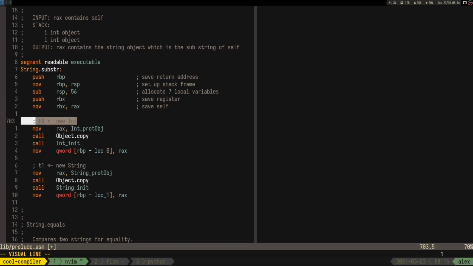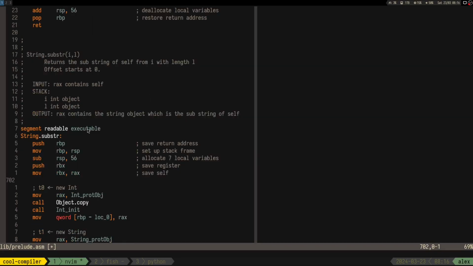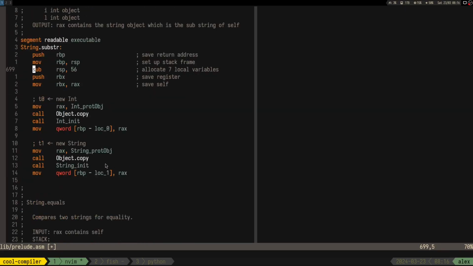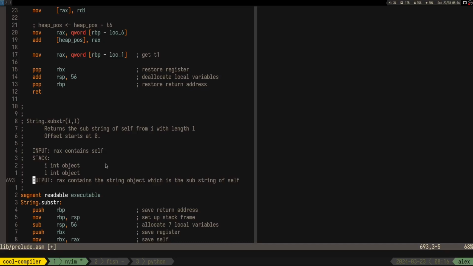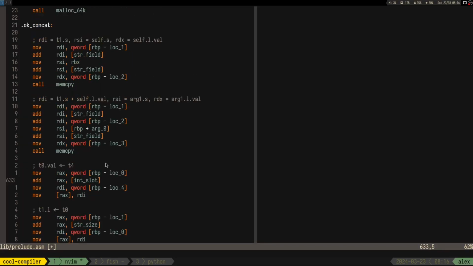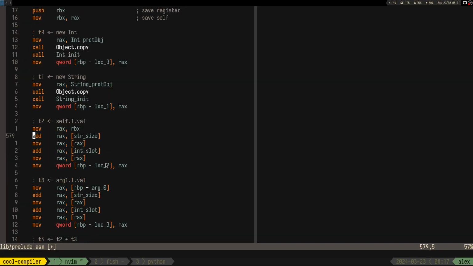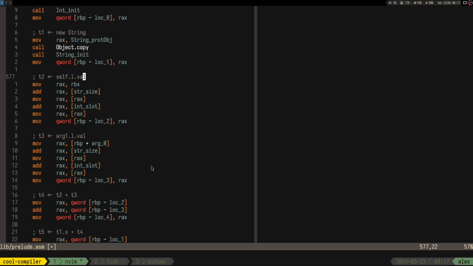Do the same thing. Create a new int, create a new string. Let's see what else we can scavenge from concat. I don't think we care about the length. I mean, yeah, for error handling, but not yet.